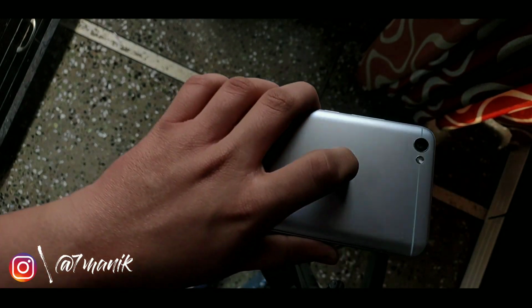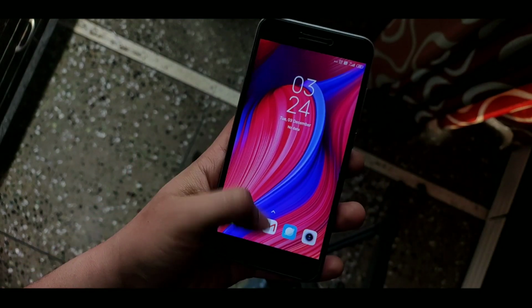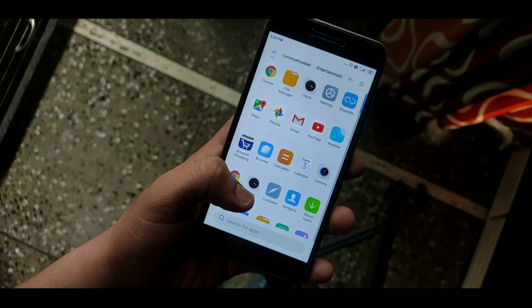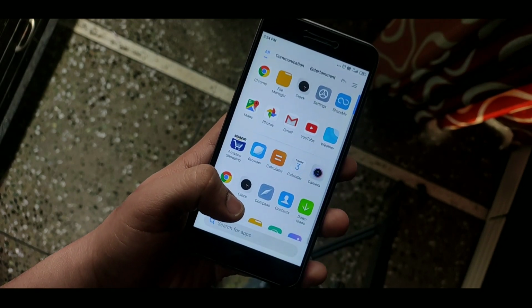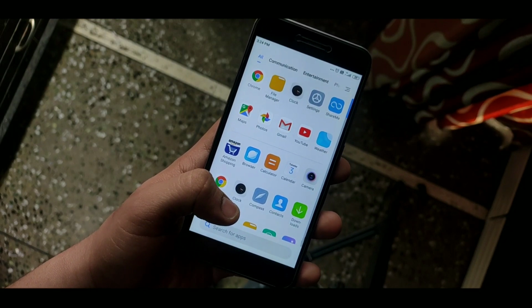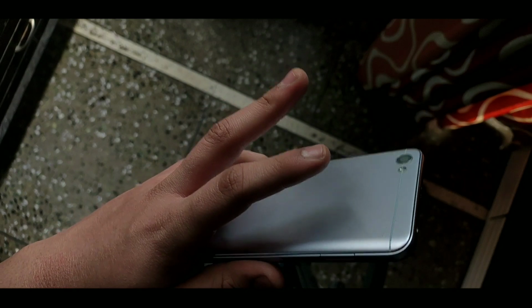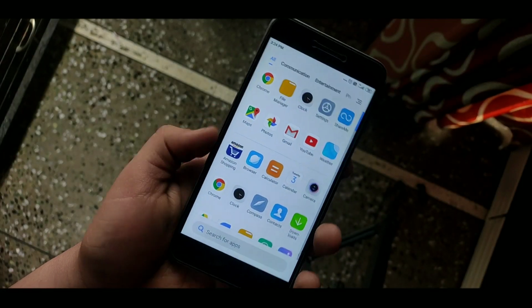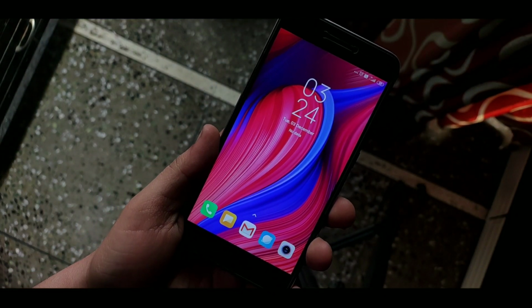In this update they have changed a lot of things. First of all, they added the app drawer feature, which we all wanted and were asking Xiaomi to bring to the global market. Finally it's here with MIUI 11. If you're running MIUI 11, it surely works. I don't know about MIUI 10, I didn't test it. I don't have a phone which has MIUI 10 yet. MIUI 11 works pretty well, and this is the latest update of the launcher.